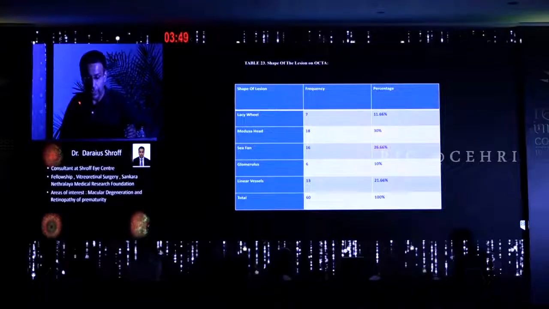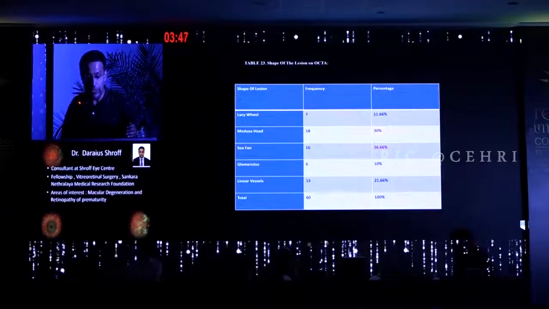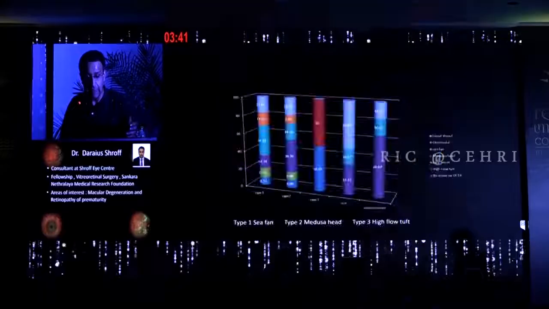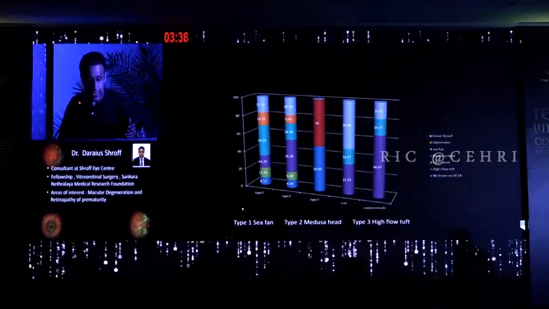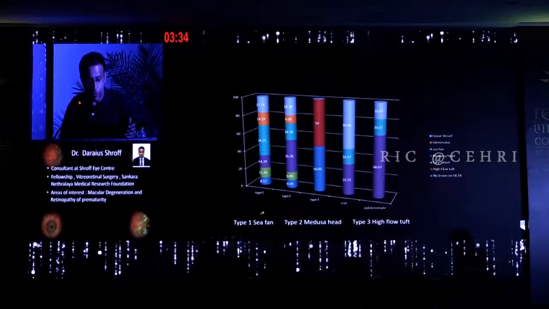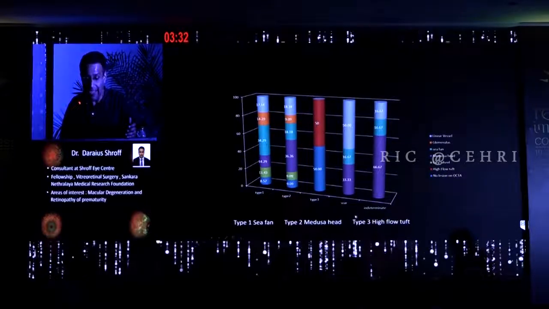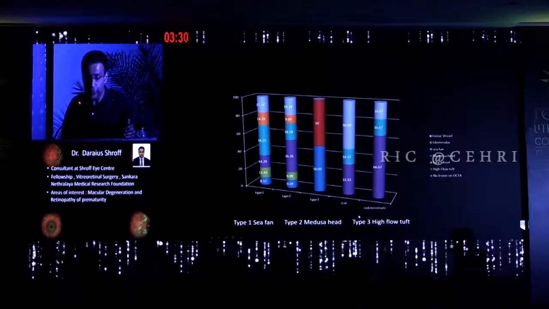So one of our postgraduates studied this, and they found that out of the total 60 patients studied, the Medusa Head was the most common, followed by a C-fan pattern. And interestingly, when you did a sub-analysis of this, in the type 1, the C-fan was more common, type 2 Medusa Head, and the type 3, the high flow tuft, was found to be the most common pattern.